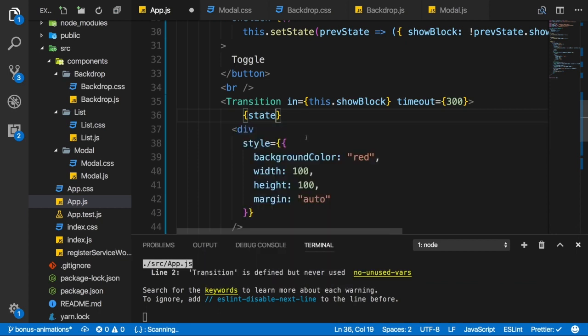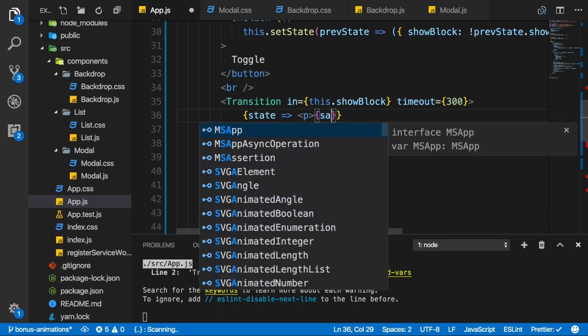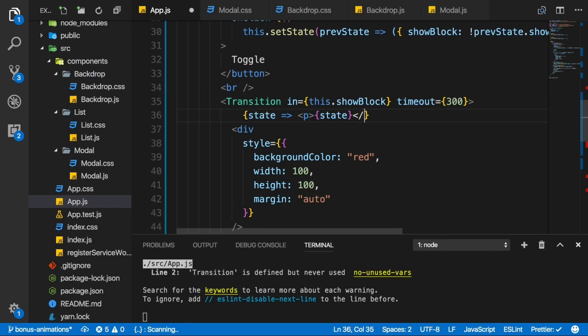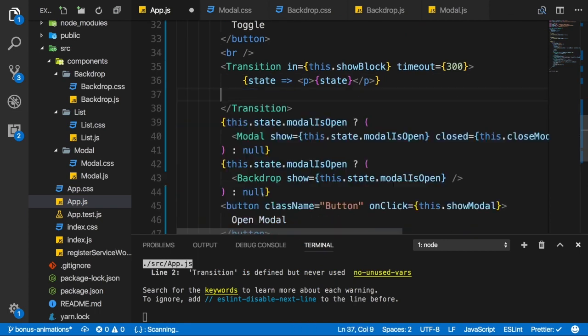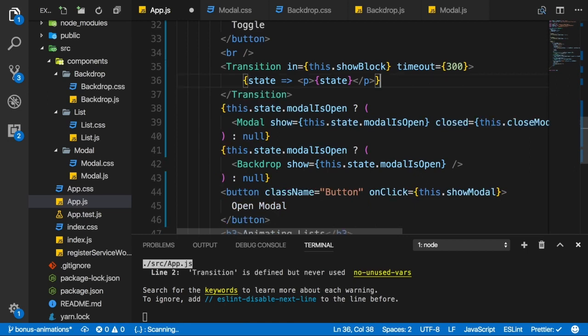So in the simplest form, what we can do here, we can simply write an arrow function. That is why we need the curly braces. This arrow function should then of course return the JSX we actually want to render. And that could be a paragraph which outputs that state. Again, wrapped in curly braces since we're inside JSX code here again. Now I'll temporarily cut the div here to keep it in memory but remove it.